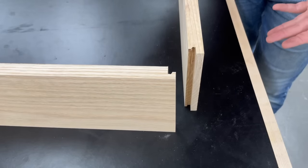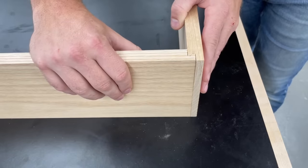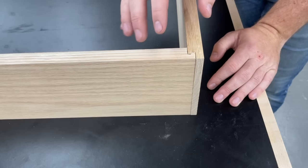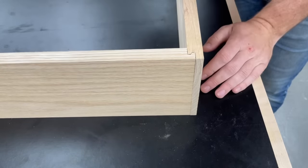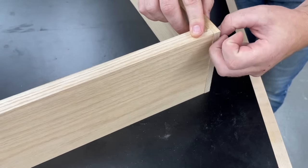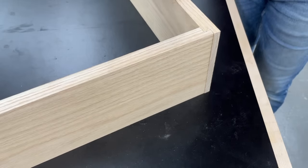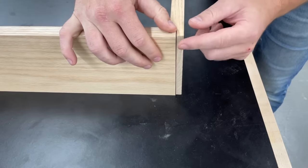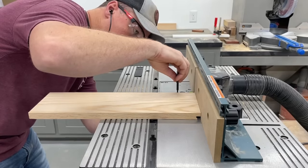I was being sloppy with my setup on purpose to illustrate what adjustments you might need to make. As I bring the joint together you can see we're a little loose — our tongues aren't thick enough — so to fix that I need to raise the bit a little bit. If the tongues were too thick and the joint wouldn't fully come together, you would want to lower the bit. In this direction you can see our front is a little too long; we're cutting too far into the piece and have too much of an overhang, so to fix that I need to bring the fence closer toward the front of the bit. If you were too short and the front wasn't long enough, you would want to push the fence further away from the bit. Let's go ahead and make these adjustments and get this thing dialed in.